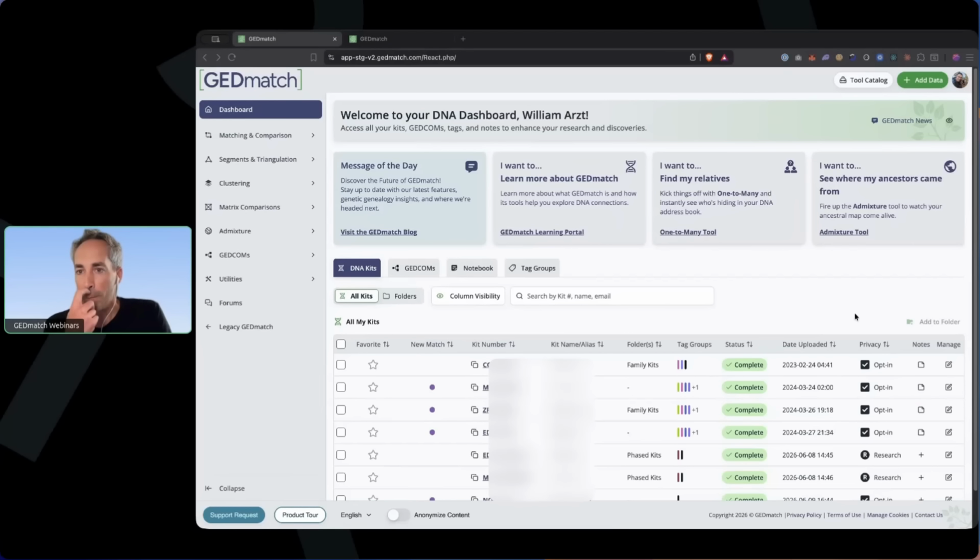Okay. Kathleen had a question about the price changes. So September 1st is when the new price goes into effect. Essentially, if you sign up on September 1st, that's when the new price takes effect. If you sign up on August 31st, you get grandfathered in at the current price of $10 a month or $100 a year.